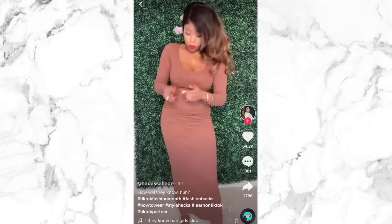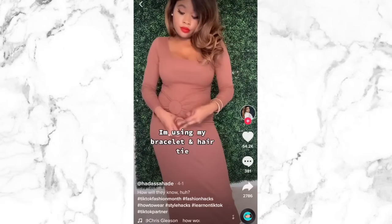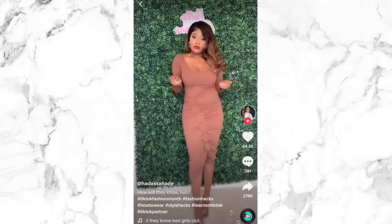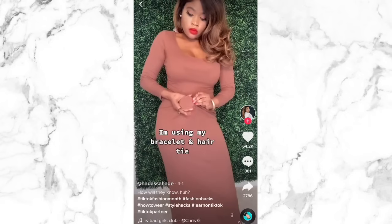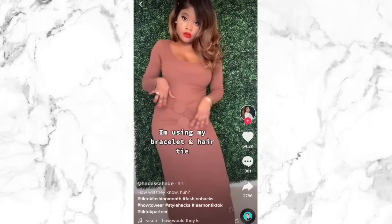Now this one is amazing. Essentially, this is just using a bangle and a hair tie to create some shape in an otherwise shapeless dress. Now, I'm not sure that I love the whole row of bangles. I mean, it's quite a cute, quirky look, but I do think this would be really good to be used if you do want to just cinch in a dress at your waist. And again, it's just so simple, but it's so effective, and it also adds a little bit of a design element to the dress as well.